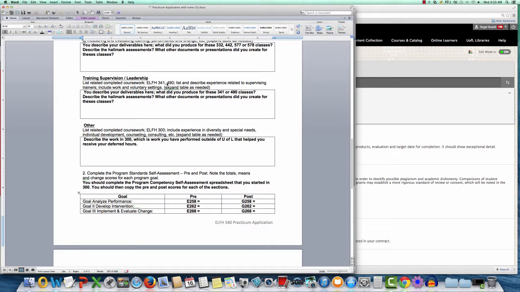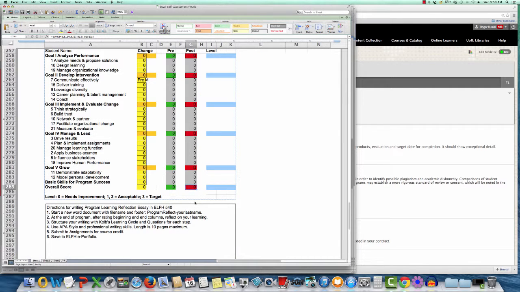So what you want to do is, in this Word table cell right here, it refers to the value in that spreadsheet at cell E258. So if we look at the very bottom of that spreadsheet at E258, there will be a pre-value there of a compilation of everything that was in the goal 1 of analyzed performance.